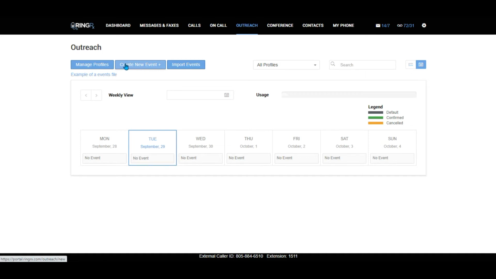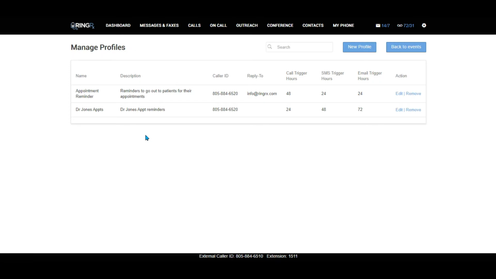for this feature. The Outreach system consists of two basic elements: Outreach profiles and Outreach events. A profile spells out the methods you will use to reach out to your patients and details on how the campaign will be conducted. An outreach event is one action that will be taken under a profile. For example, a phone call or text that is made to a patient to remind them of an appointment.